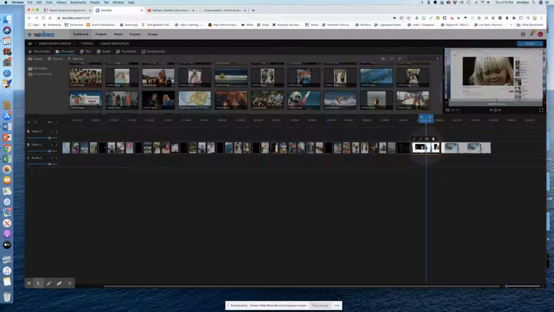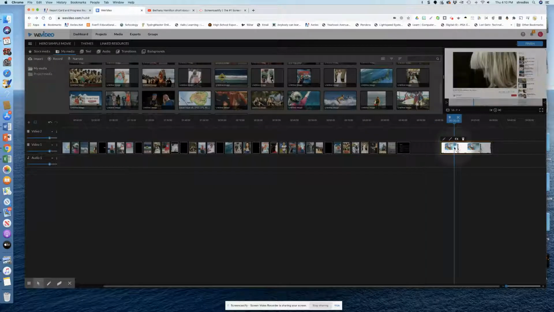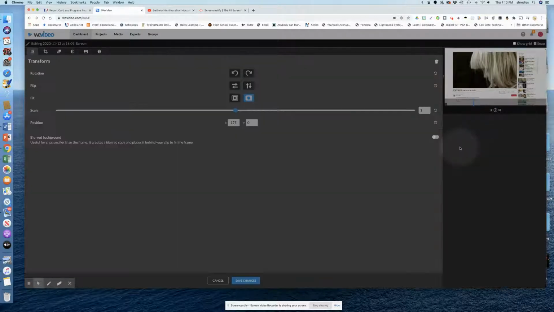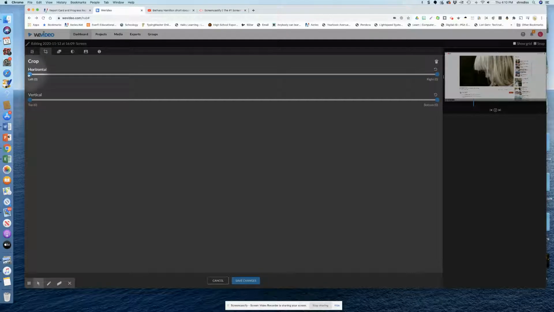I think I did it twice here, so I'll get rid of that one. So let's just work on this clip. I'm going to double click on the clip, and the first thing I'm going to do is go into this crop button here. I'm going to move these sliders so that I can crop the picture from the left and from the right. I don't want to show all that YouTube business, right? And then I'm going to go from top to bottom, and slide it over and pick which parts I want to do right here.